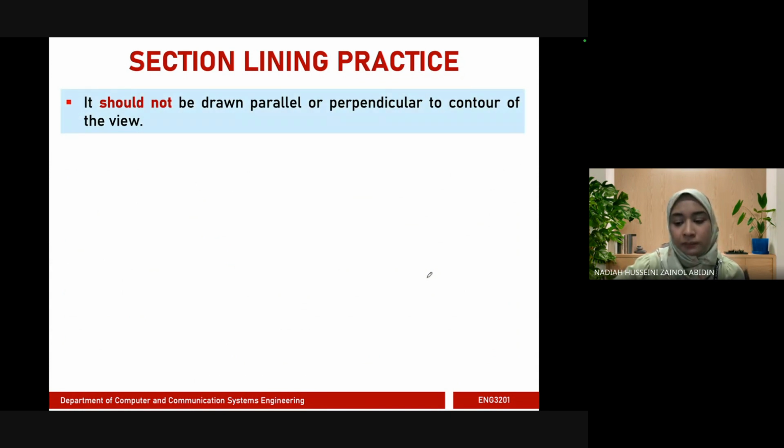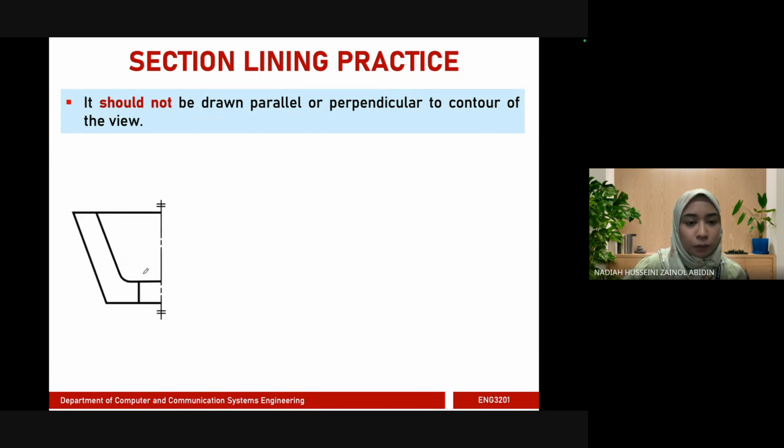What does that mean? So here we have an object. Just by this sentence, I know that I'm not supposed to hatch like this because I should not have it parallel to the contour.